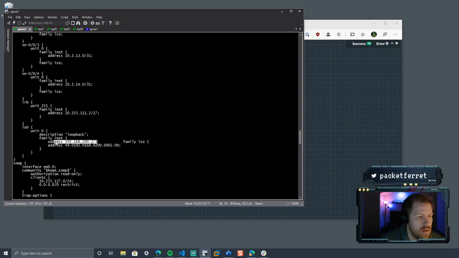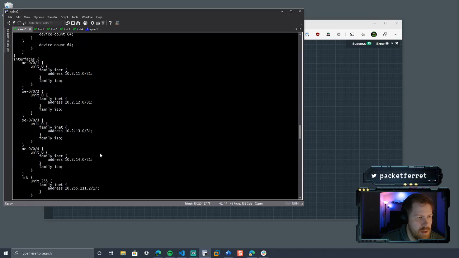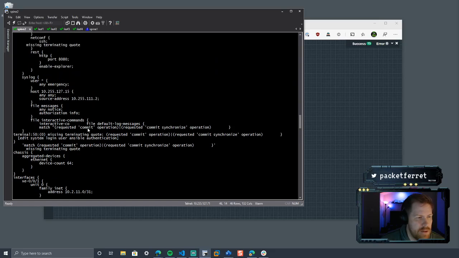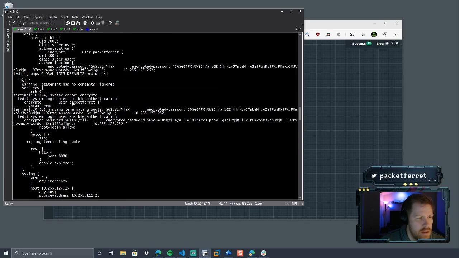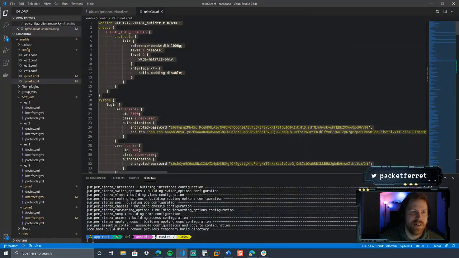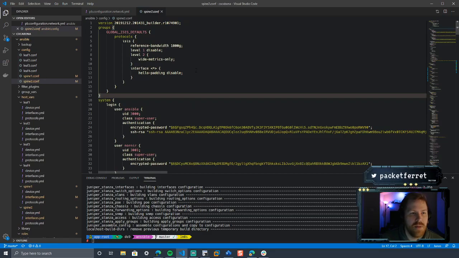It looked like we're missing a semicolon here. This is on the same line. Where else did we mess up? It did not like our interactive commands. Okay. We've got some work to do, which I'm not surprised. I thought we were going to have some kind of challenges.